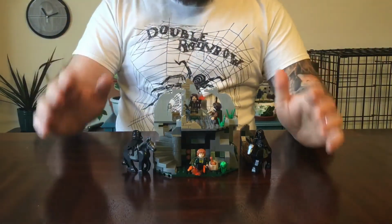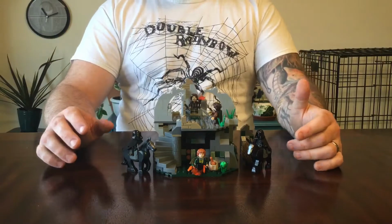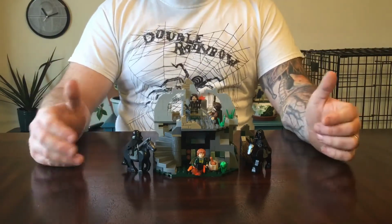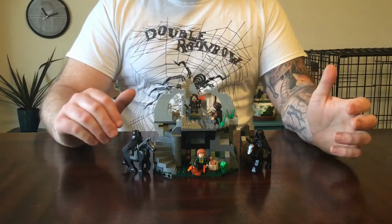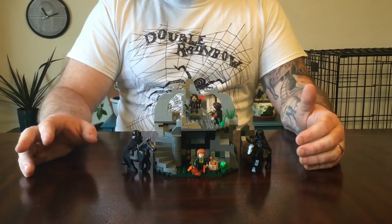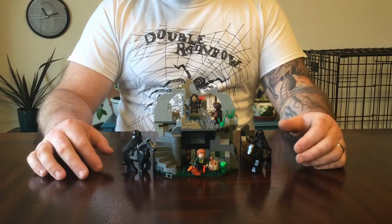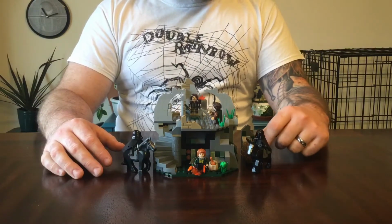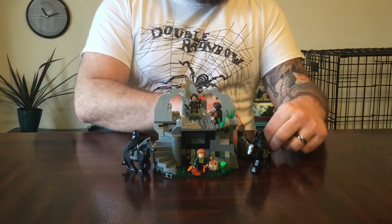I love this set. I highly recommend it. If you find it, I would say it's probably worth up to like $60 in my opinion. I know it sells for like $80 on BrickLink for new sealed in the box, but I just highly recommend this. I think it was a really cool build and I would buy it again in a heartbeat.